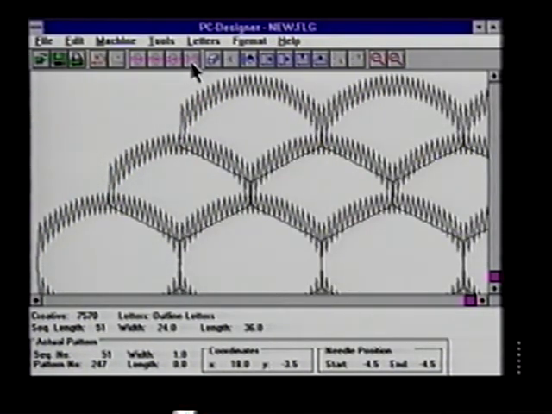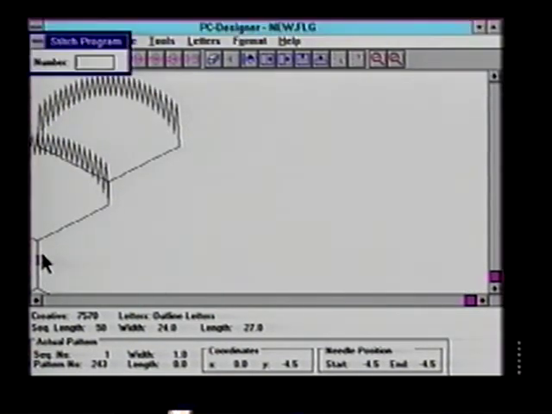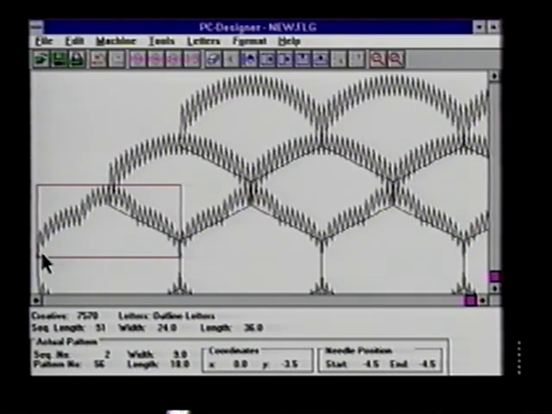Doesn't this make a great border? Now, move the arrow to the first stitch number 52 of our pattern and delete. Press F6. Then stitch number 56 and enter. Change all of stitch 52 to stitch 56 by the same method.